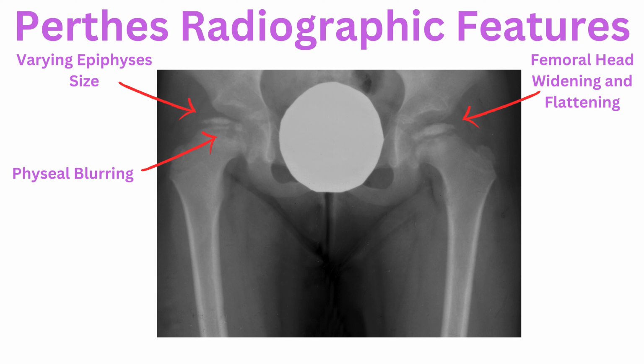Another characteristic representation is that of the growth plate. We can see that the physis has become blurred and it is difficult to evaluate where the exact lines of the growth plate are. Finally, we can see evidence of fragmentation in and around the joint. This is as a result of ossification of old and new areas as the body tries to remodel the hip into its correct appearance.